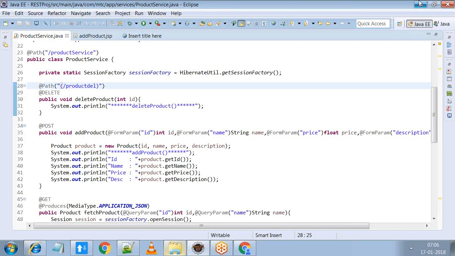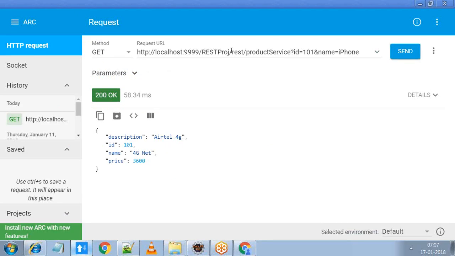So what to do in this case? You need a client application, or you can use this Advanced REST Client tool to construct the request. Generally, you can use Postman, or you can use this Advanced REST Client which I'm using here.